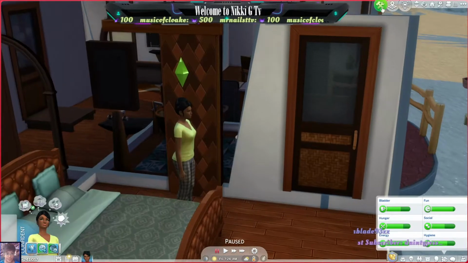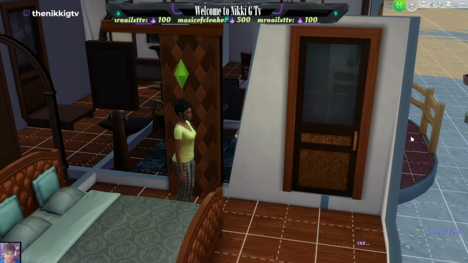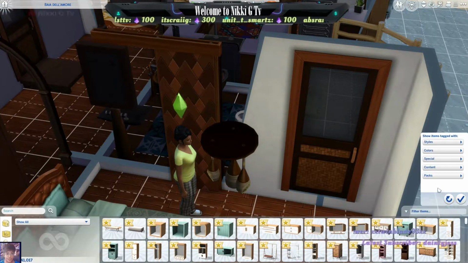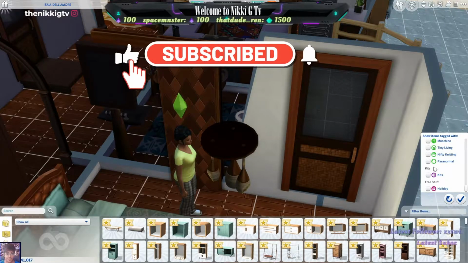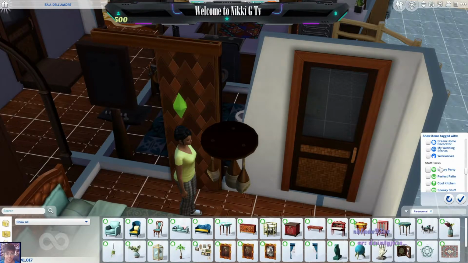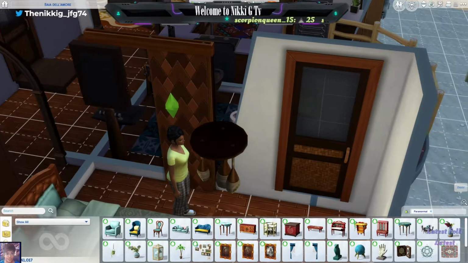Now if you go into the build section, hit build or F2. Go ahead and hit the filter item over here in this section. You go all the way down until you hit paranormal. It will be under the stuff packs. Hit that arrow key or that check key.